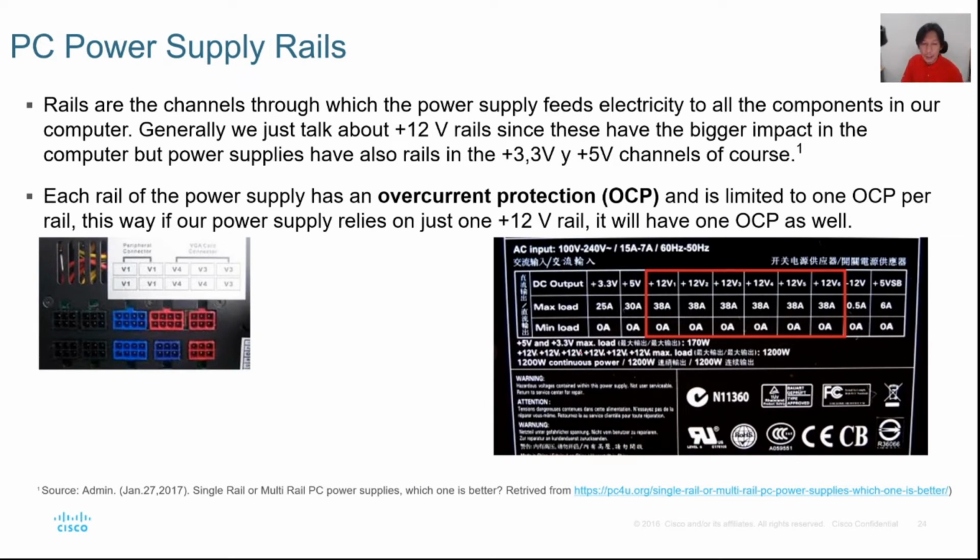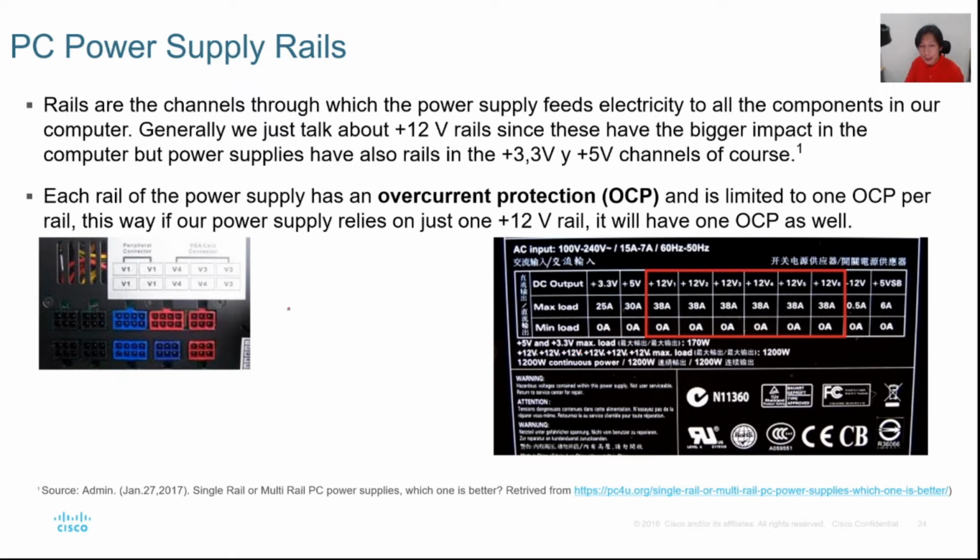Another explanation in terms of the technicality of rails: rails are the channels through which the power supply feeds electricity to all of the components of our computer. Generally we just talk about the 12 volt rail since it has a bigger impact on the computer, but power supplies also have rails for the 3.3 and 5 volt channels.